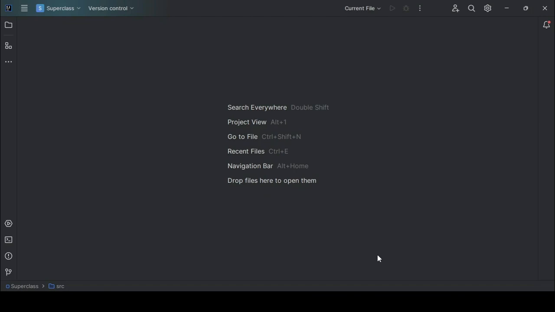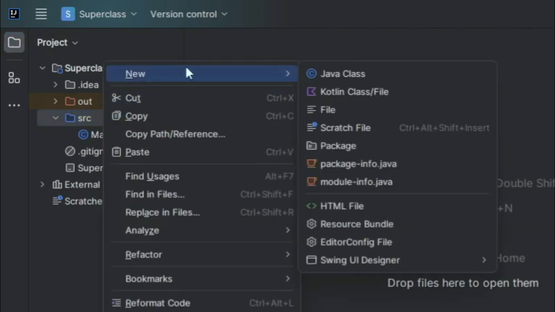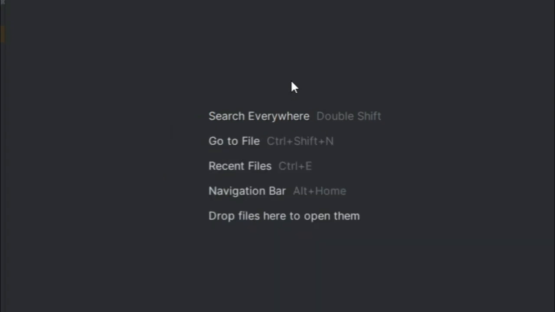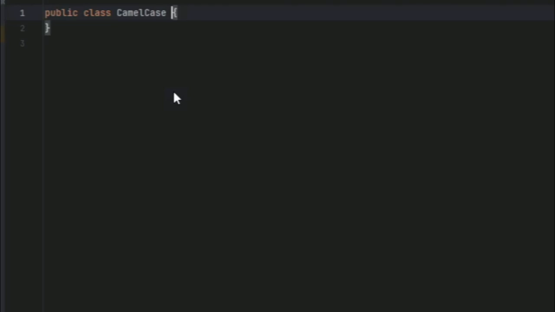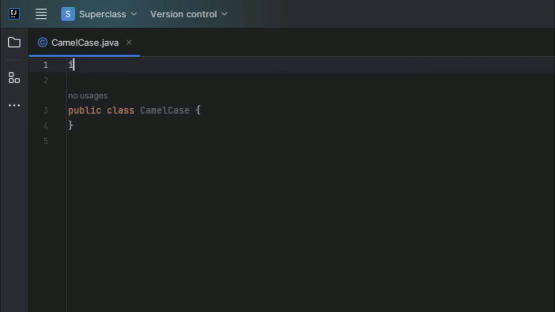First things first, I'm gonna create a Java file called camelCase. Here I have a camelCase class. Remember, the algorithm takes input from the user, so I need to import the Scanner class.